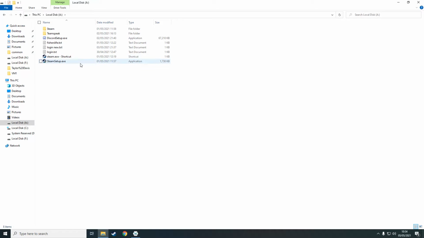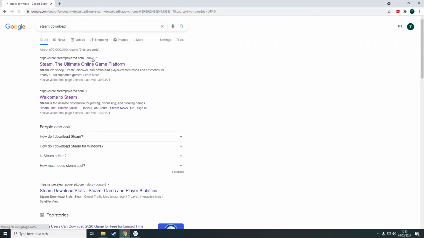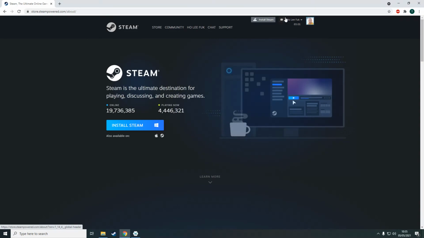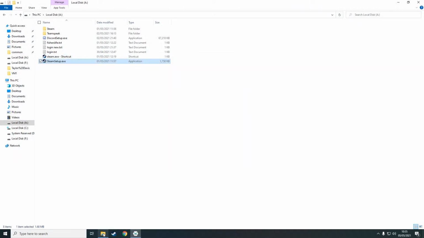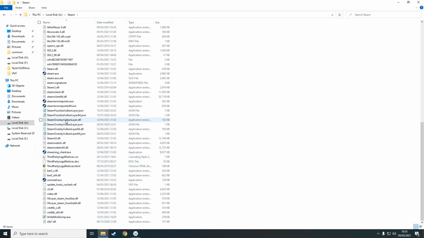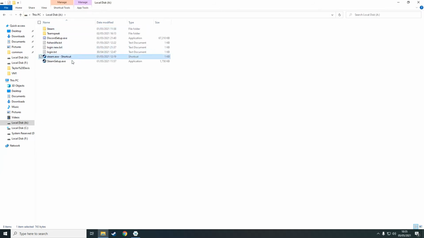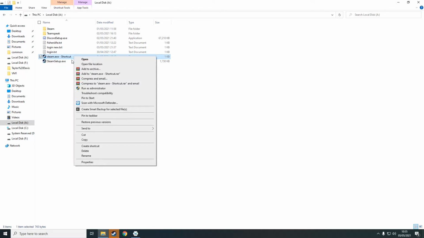So you go on here. You're going to want to get Steam, the Steam setup from the Steam website. So you just search Steam download, simple as that. Download off of there. Install Steam there. Put that onto your drive here, install it onto your A drive. Once you've got it on your A drive, just make sure that you install on there and any games you install on there. Then you're going to have your Steam in here. Make sure you just right click the steam.exe, create a shortcut. I always do that, it just saves you hassle going into it every time. Put it on there so you always load your Steam from there whenever you want to have it encrypted.